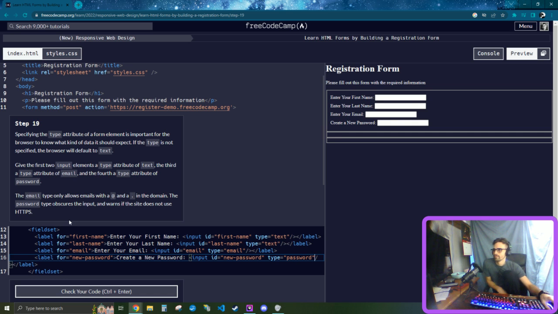So each one of these gives you a different, depending on what type you specify, there are different things that you can enter in here. So in the email, it only allows emails with an @ and a dot in the domain, and the password type obscures the input, which warns if the site does not use HTTPS, the hypertext transport protocol secure.